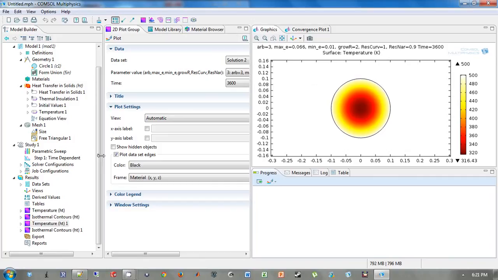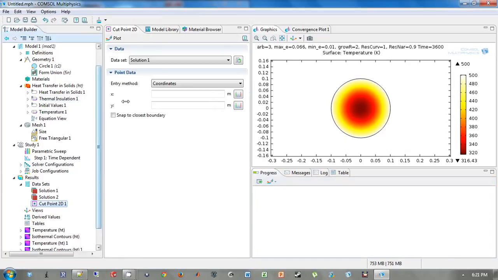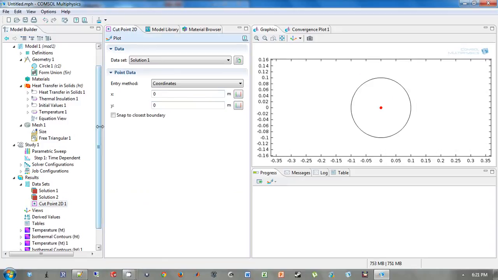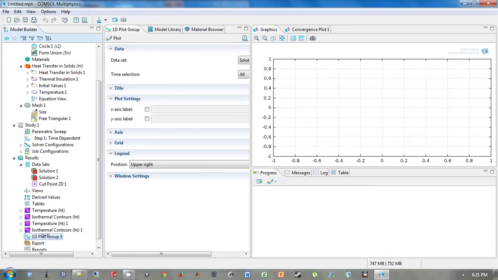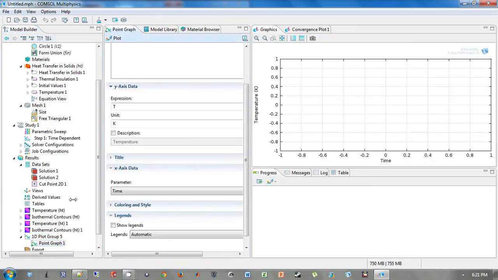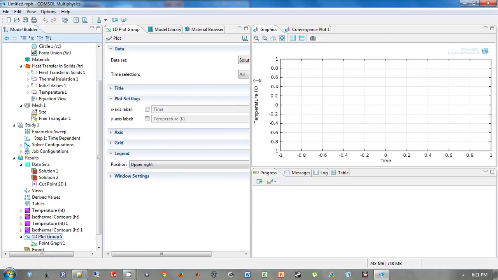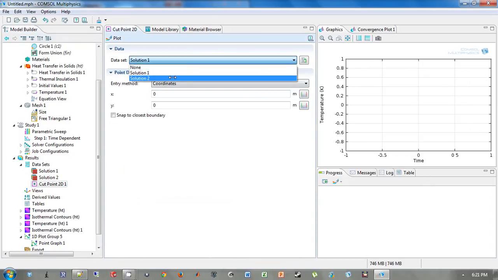I want to look at the results. So the easiest one to do would be a cut point 2D, and I'm just going to look at the center. So it's that point, the center. Add a 1D plot group. Add a point graph. I'm going to click plot. Oh, but that doesn't give me anything. So what you have to do, this is a little messed up, is go to your cut point 2D1, but your cut point 2D1 needs to point to your solution 2.